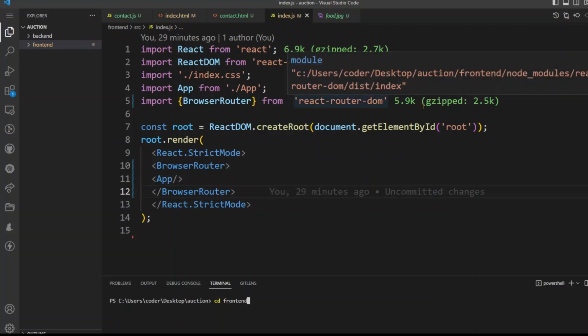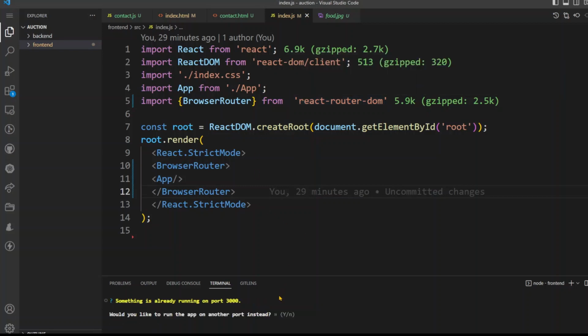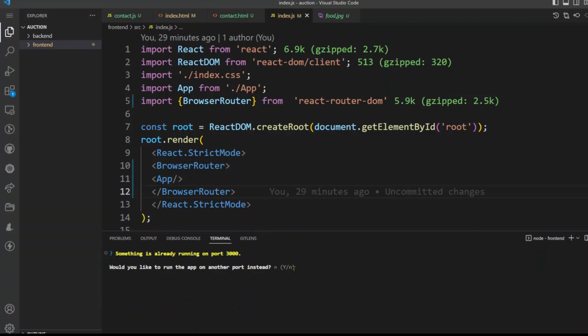Hit enter on your keyboard. Then say npm start. Let me drag it up so that it will be visible. It says, would you like to run the app on another port instead? I'll press yes. I'm using the first port for control.